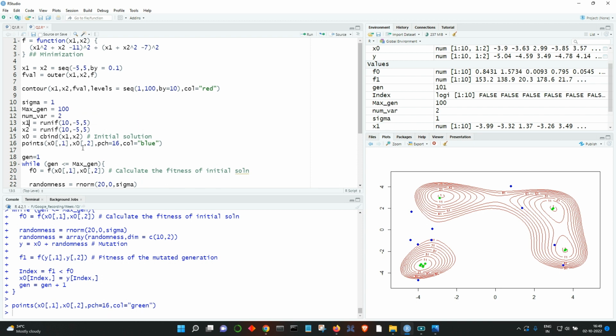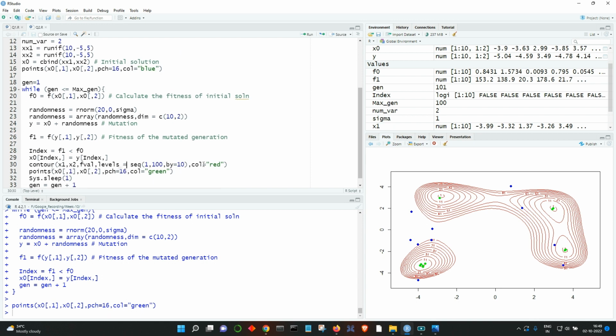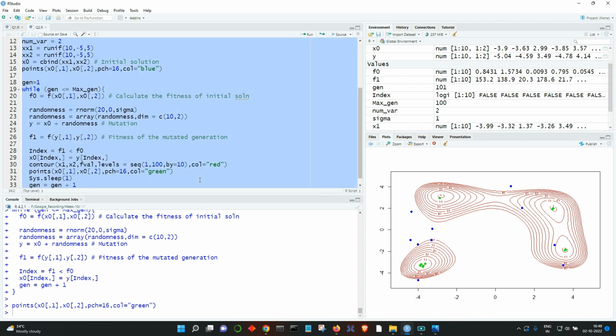So let me give here x1 and x2, x1, x2. I think now we will see that the old green dots have been cleared by the new. Let's see if this works.